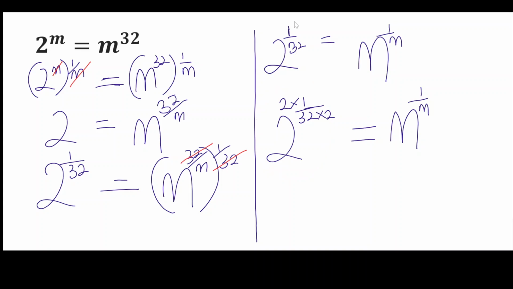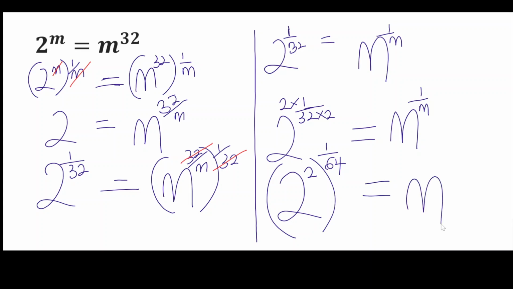The essence of doing that is to make sure I have something on the right and left hand side which is going to be related to what we have on the left hand side. That's what I'm trying to do. So from here, it becomes 2 to the power of 2. Then I can write 1 over 64 like this. It's still the same thing because the 2 and the 1 over 64 are going to multiply each other. So instead of them multiplying, I want to bring it to 2 so that I can increase the base. So it's going to equal m to the power of 1 over m.